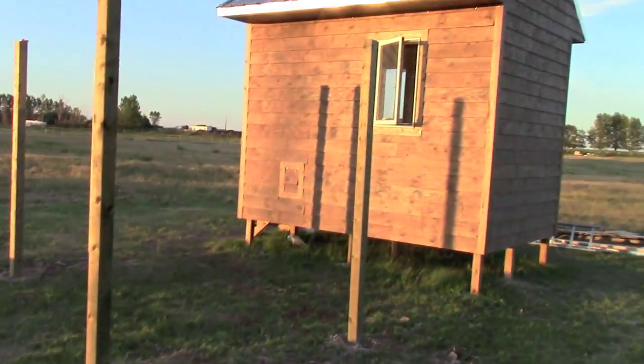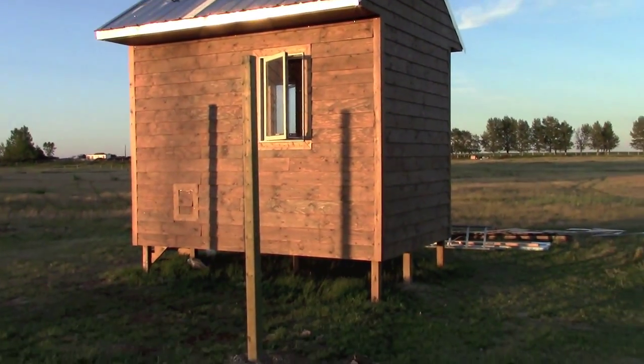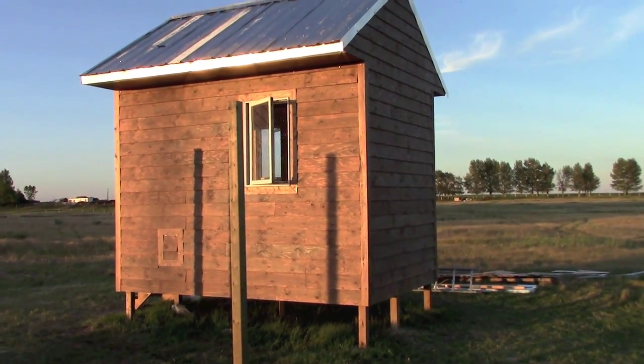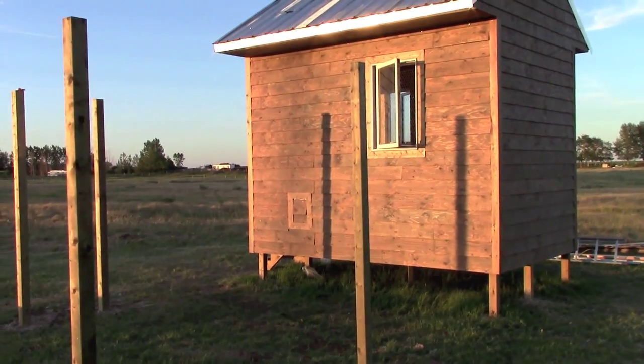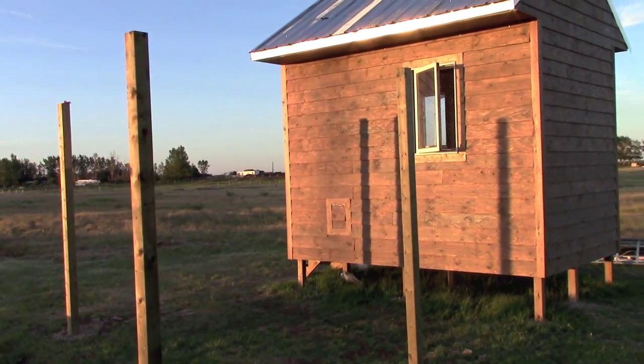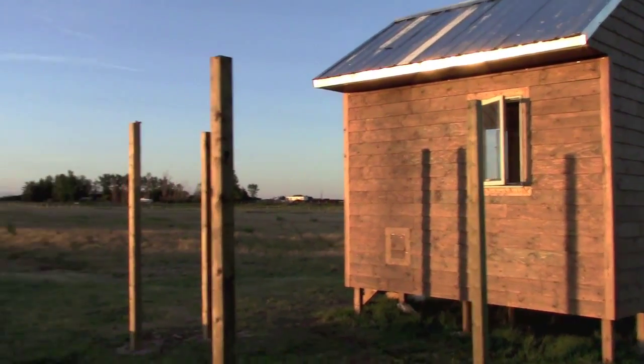So anyways, that's where we're at. It feels nice to have this done. It's been a huge amount of work. It's a little bit ridiculous, I think, the spec that I built this chicken coop to. But having said that, it should last. In those winds that we had yesterday, it was solid as a tank, so that's good.